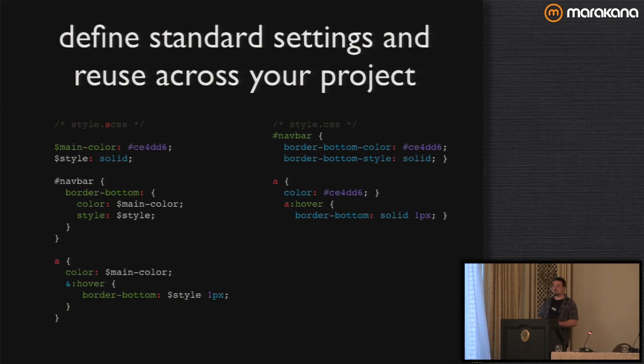It also has a hierarchy. So if I would, for example, define my main color inside of navbar, it would not apply down here, and vice versa. So you have a very nice chain of inheritance. If you go to the root, like I did here, it is just available in all of your CSS file, in your SASS file, and it will be replaced. This is something that I use a lot for things like theming.